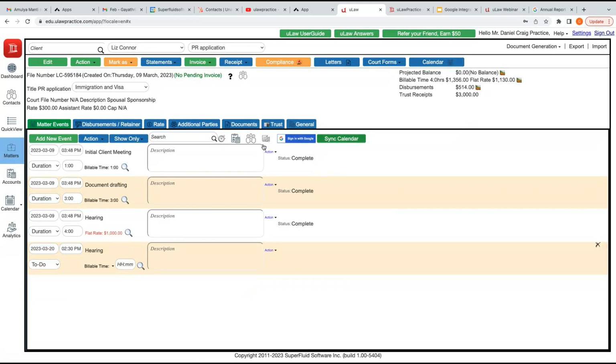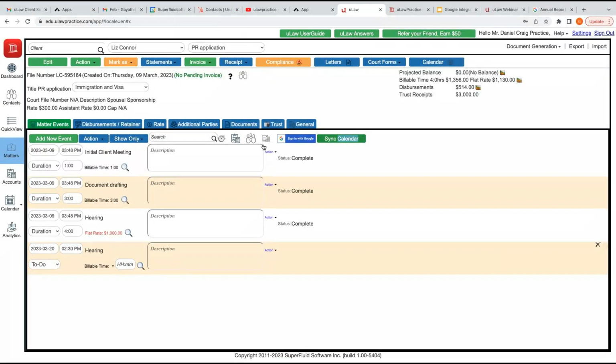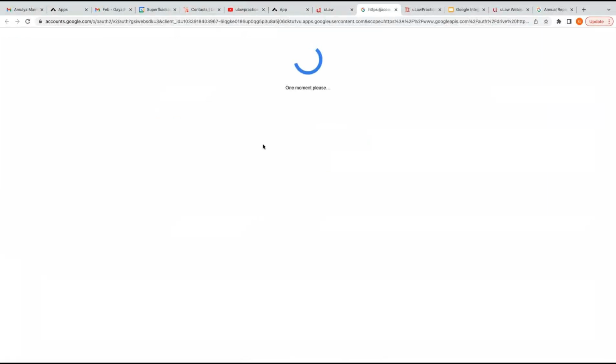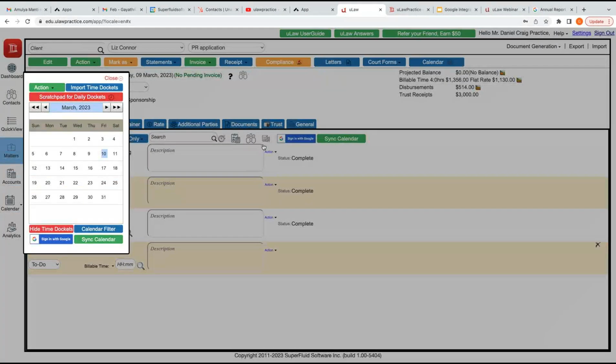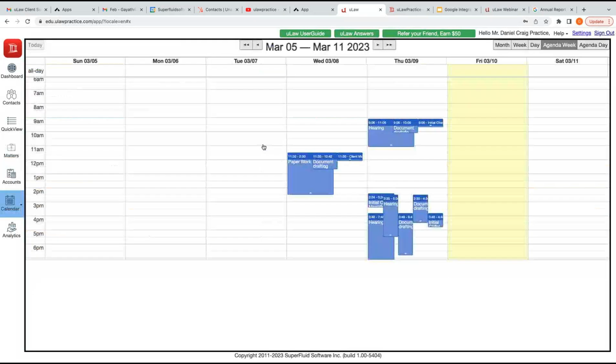Then you save it, and you sync the calendar, and nothing happens, okay? You've already signed in with Google, and you've synced the calendar, and nothing happens, which means when you go back into your calendar here, you will be able to see the docket in there.